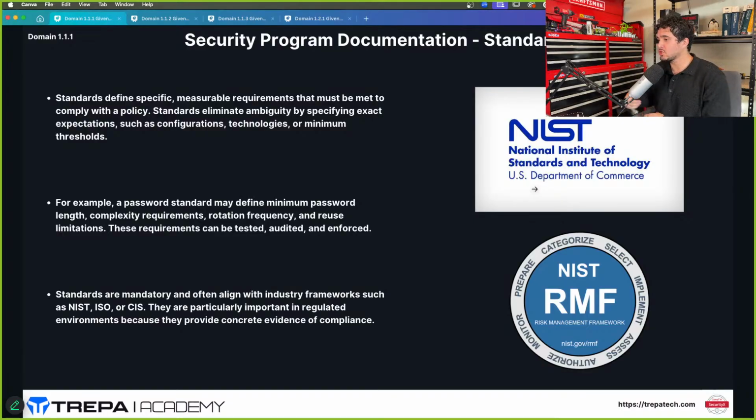You typically don't just want to fly by the seat of your pants with it, right? You want to reference something, a well-known standard that's used throughout the industry. So in the example up here, I have NIST, but there are other standards we could follow, like CIS or ISO standards, right? A standard that you could derive from there could be your password policy, right? Could be your account lockout policy, could come from a standard like the NIST RMF or the CSF, Risk Management Framework and Cybersecurity Framework. And we'll get into the differences between those two, right? But that's what a standard is.